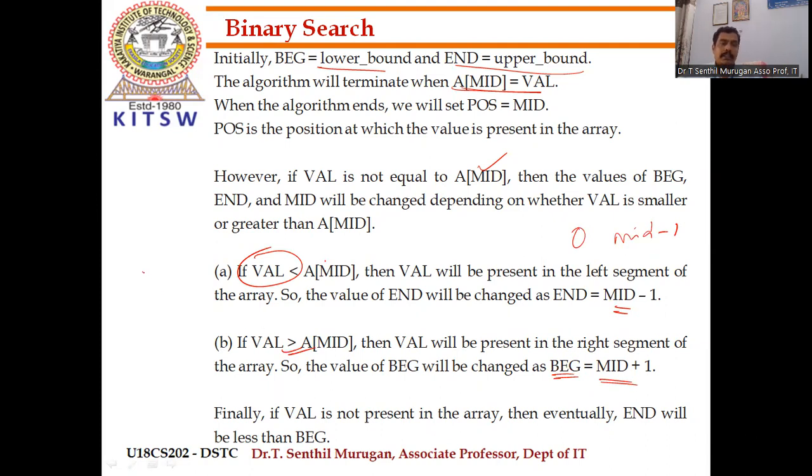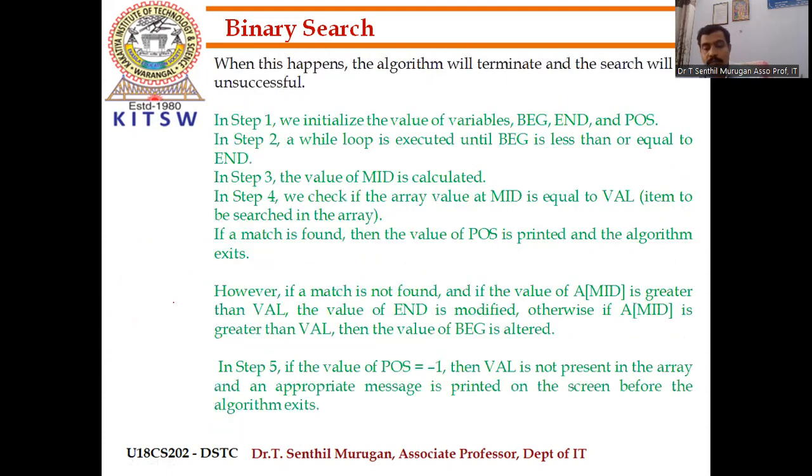So how will we take? This is the middle value. This side is m minus 1, the left side. The right side means m plus 1. Okay, so for the left side, a less value means it will check only 0 to m minus 1, and if the right side, then m plus 1 to end. Okay, so this position we have to remember, then accordingly we have to find it.